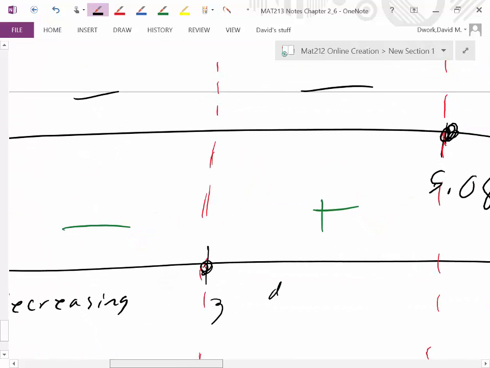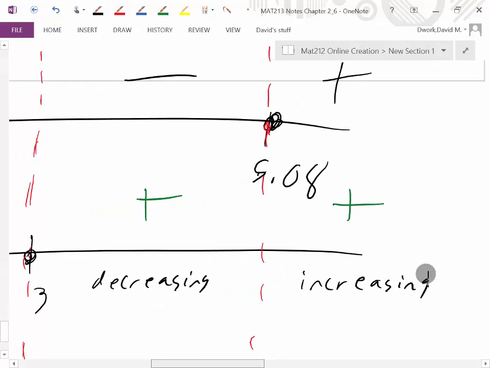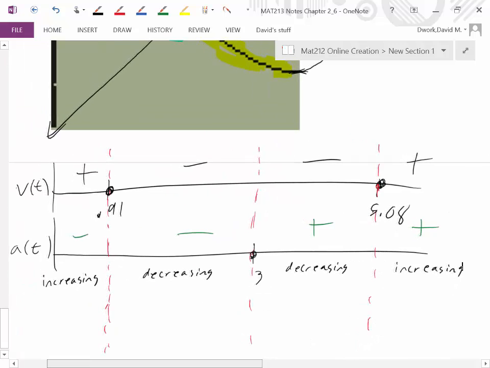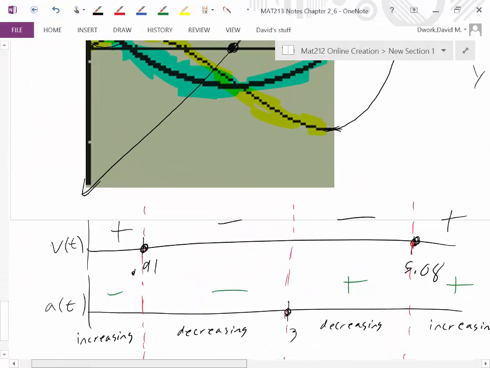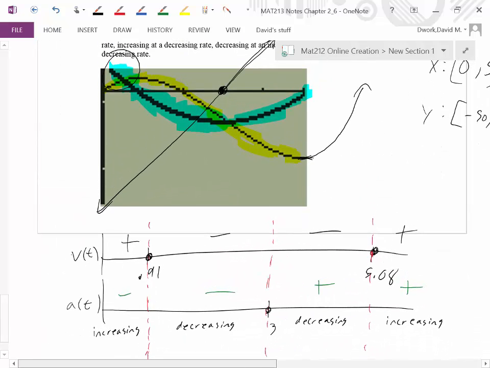Similarly here, for this one, since it's negative, again, it means we are decreasing. And for the last one, since our velocity is positive, it means we are increasing. Okay, because that's just talking about, is your graph going up or is it going down, right? So now, when you look at the rate of increase or rate of decrease, that's where the acceleration is going to kick in here. And it's easiest to try to get this in your memory once you see all four of them filled out.